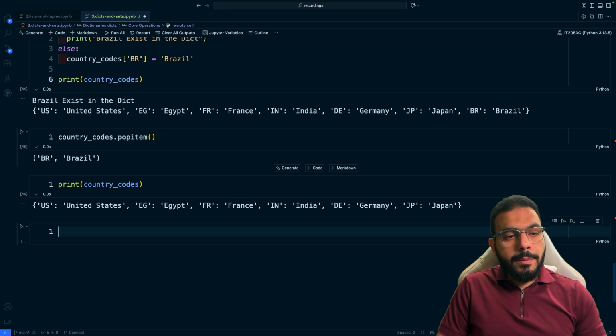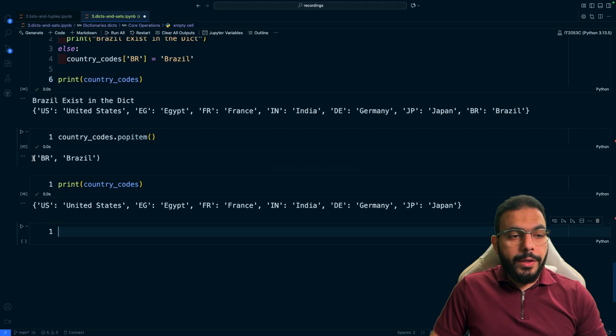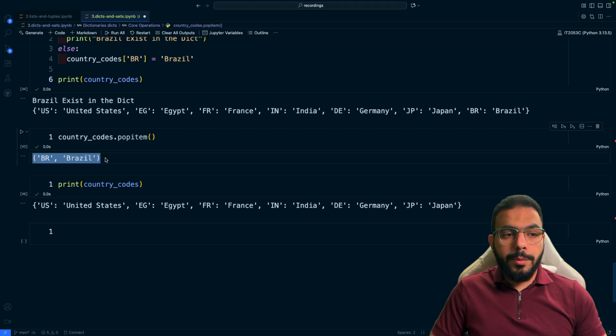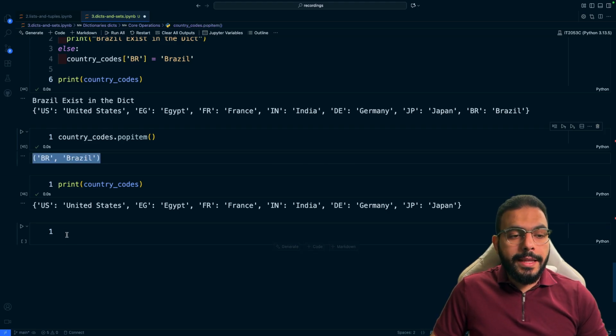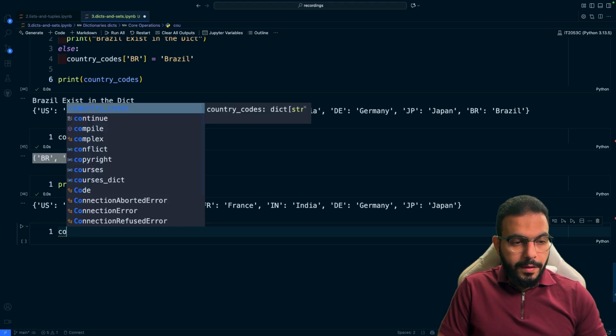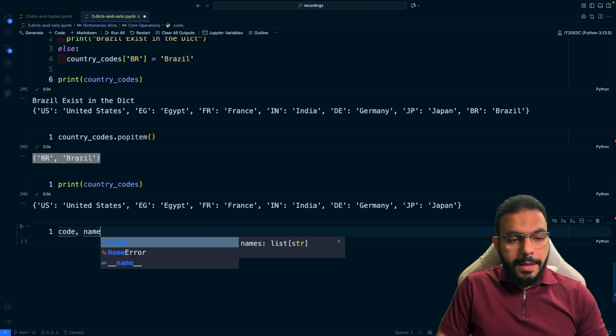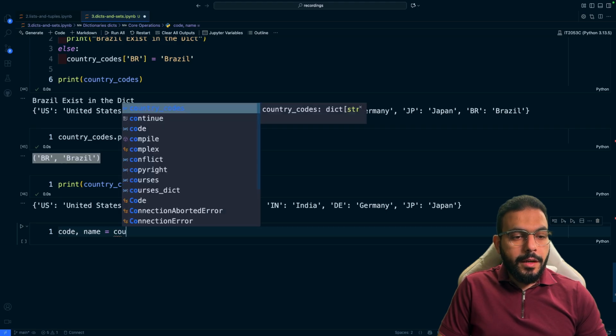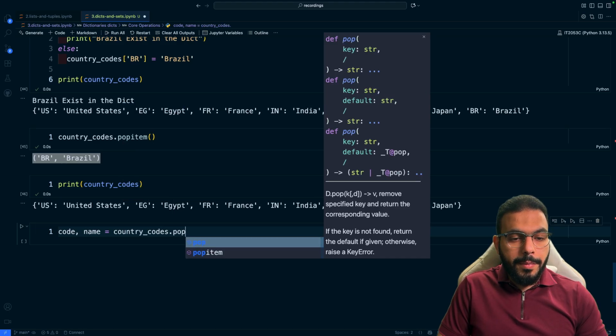Now, let me do the popitem one more time, which in this case should remove Japan, but I also want to capture this in a variable. Because we were able to see that when you get an item, we get it as a tuple, we're able to unpack that into two variables. So we could get country_code and name, and that would be country_codes.popitem.